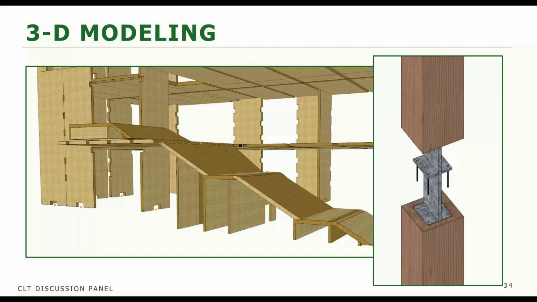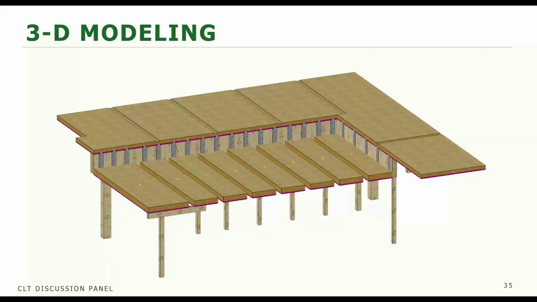And we're modeling in all of the connection details as well to make sure that we are going to be able to fabricate everything correctly. One last model. This is of that Nature Conservancy. This is of the inside, kind of an opposite view of what we saw in the picture before. But again, it's just making sure that we're laying out all the panels correctly, any glulam beams or miscellaneous metals that go along with this.